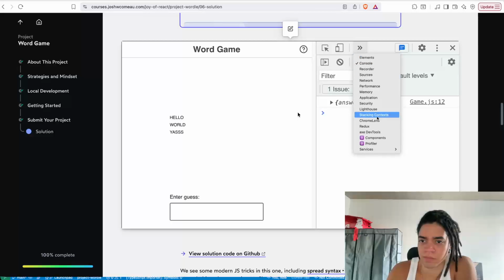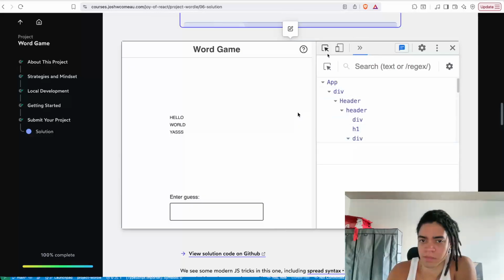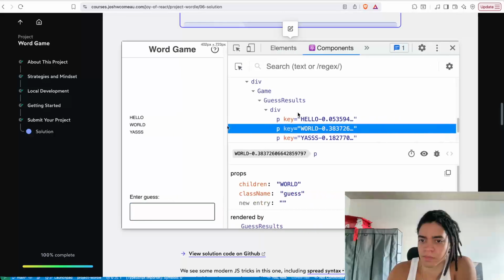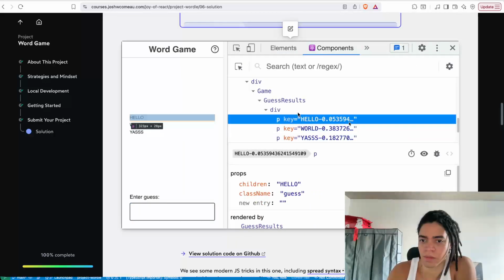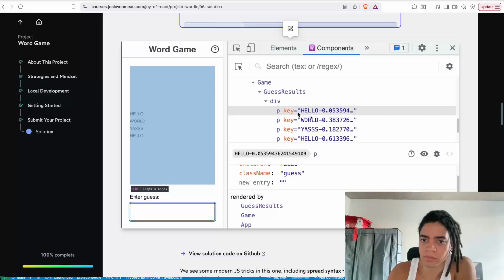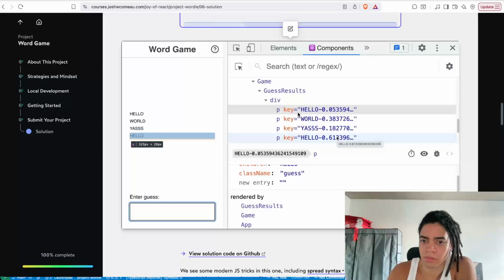And using the React Dev tools, I can actually take a little peek at this. Let's see, so we see the keys for these, and of course it's abbreviating it because it doesn't want to show you this many digits, but we see that each one does have this unique key, and if I include a duplicate guess, well, the word hello is the same, but this random number surely is not.